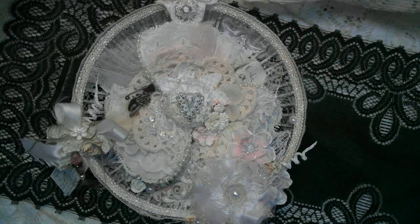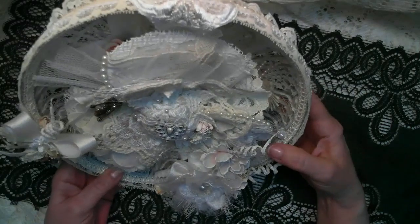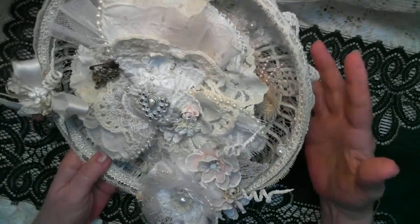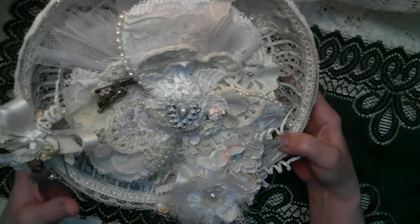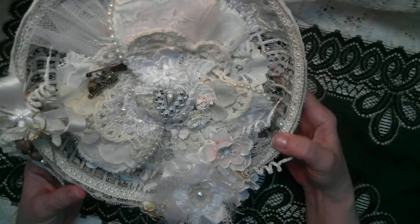Claudine here, and I just finished my Shabby Chic fan. It's a regular table fan, and I just used the back part of the fan and the blade on this project. As you can see, it's full of laces and trims.